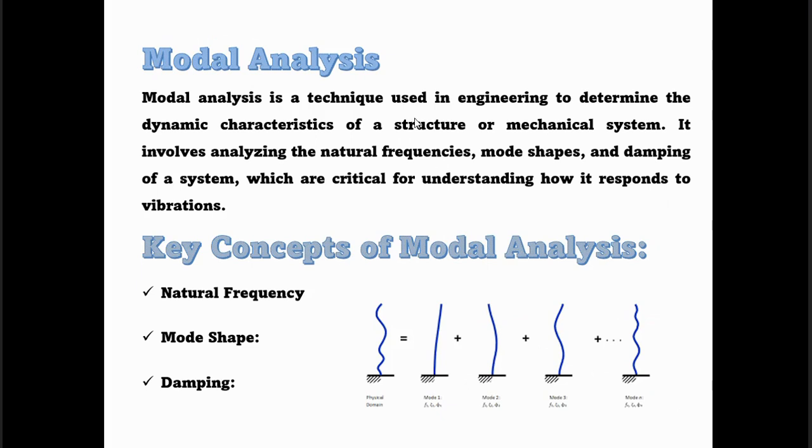Next comes modal analysis. Modal analysis is a technique used in engineering to determine the dynamic characteristics of a structure or any mechanical system. It involves analyzing the natural frequency, mode shapes and damping of a system, which are critical for understanding how it responds to vibrations. So finding the different mode shapes of a structure or machine component and analyzing those mode shapes for any failures refers to modal analysis.